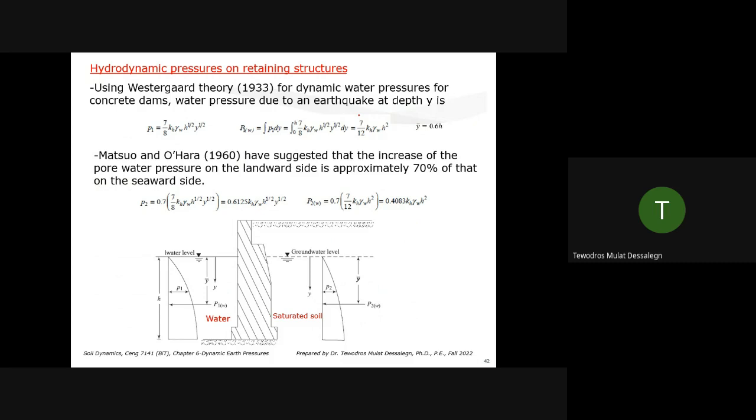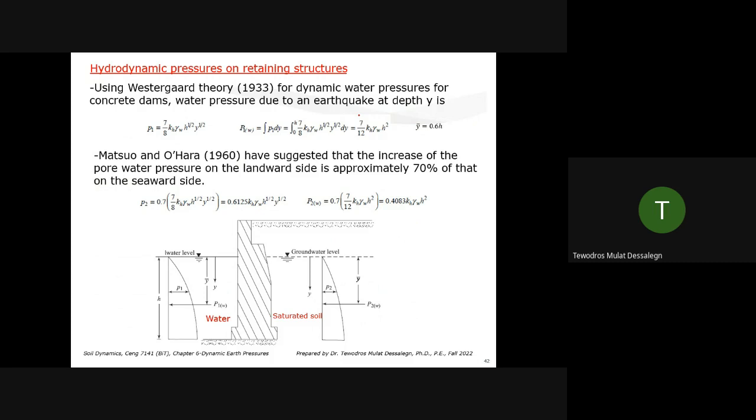If you try to do this by hand, probably you'll finish it in an hour. Implement the equation in Excel or in MathCAD, get it done. If you model it in a finite element program, a full time history analysis is going to take time. Modeling may take you 2-3 days, and then analysis will take another few hours to few days, depending on the model size. So with the pseudo-static approach, the beauty is it's quick. What's the disadvantage? The disadvantage is accuracy.